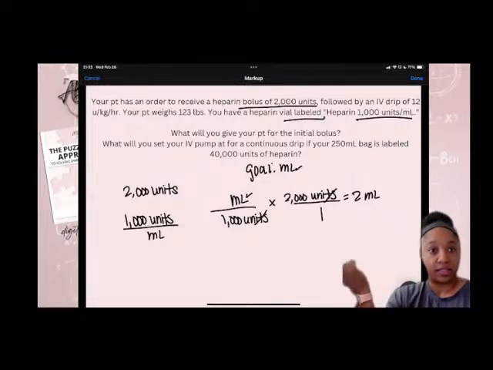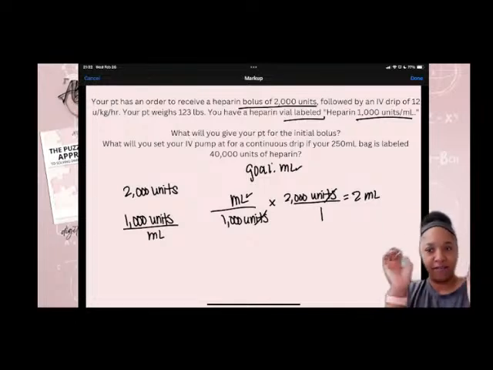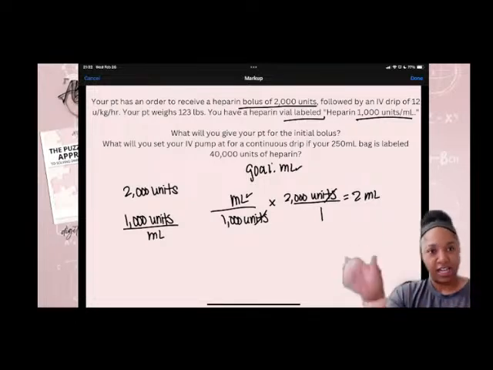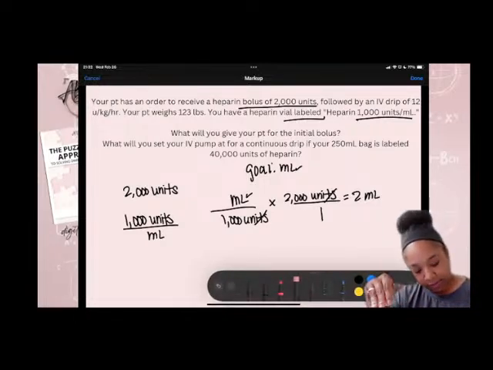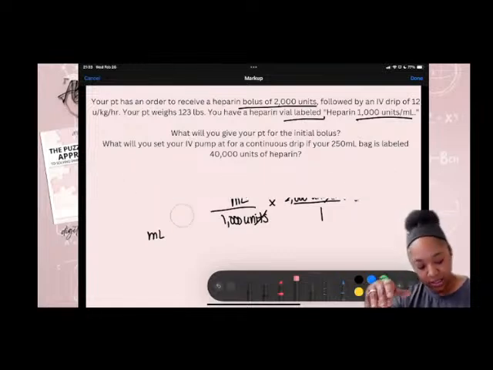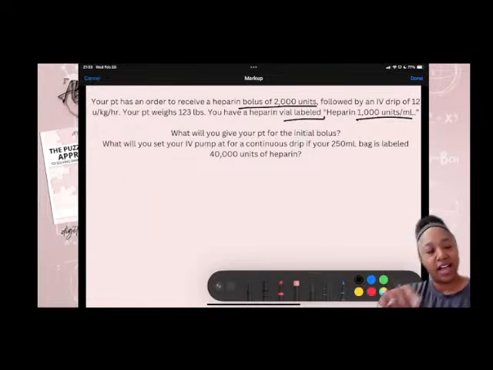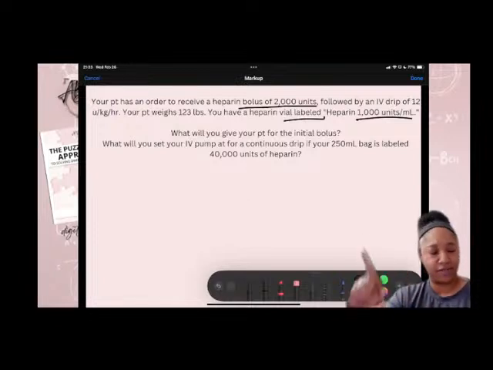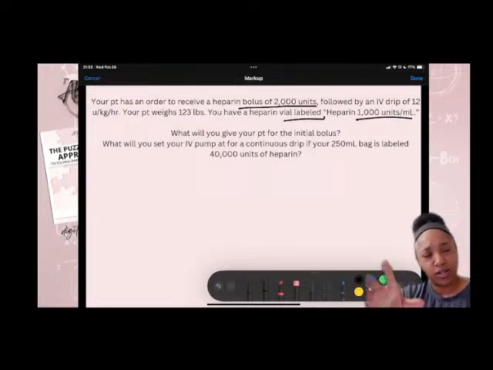Boom, done. So you draw those 2 milliliters from the vial, and then you put it in that IV, and you push it, and you flush it, and boom, you started their heparin. So now you got to get that bag and hang it on the IV pole. And anytime you see IV pump or electric infusion device, any of those words, you're looking for milliliter per hour. Because remember, you can only give an IV 2 ways, on the pump or via gravity.